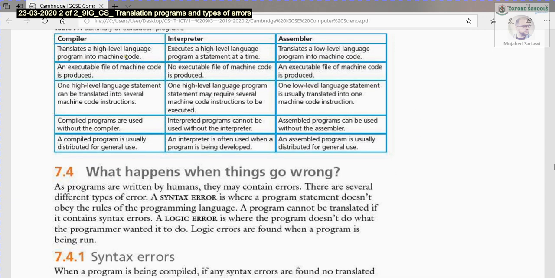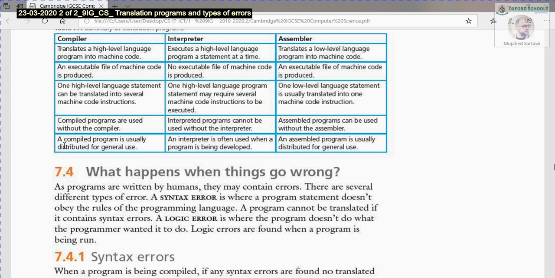In the compiler, compiled programs can be used without the compiler. If you already have compiled programs, they no longer need the compiler. Interpreted programs cannot be used without the interpreter. While in the assembler, the assembled program can be used without the assembler.